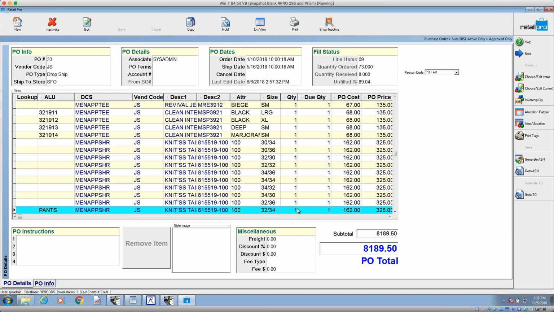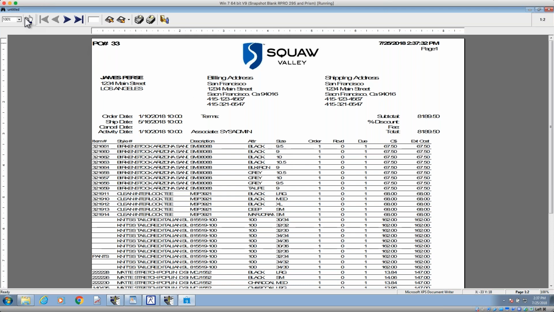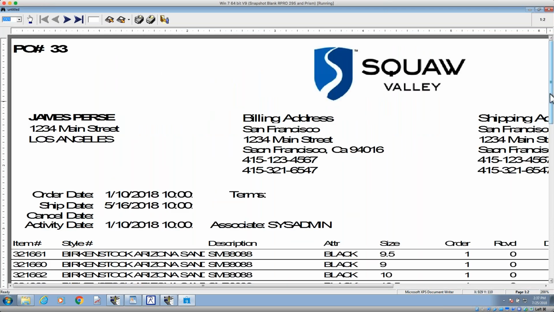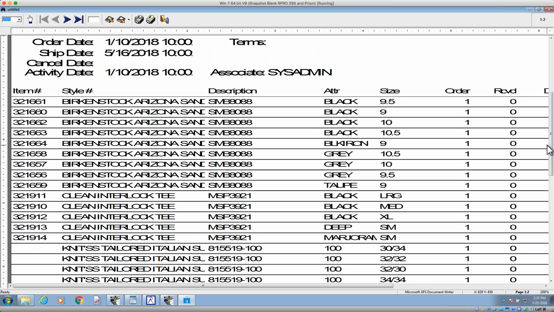And hopefully it'll preview sometime in our lifetime. And we will zoom in on this a little bit because that's got to be way too small for me to see.